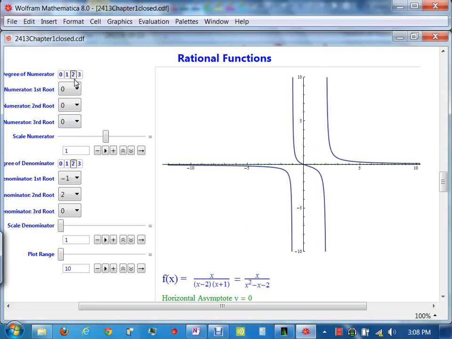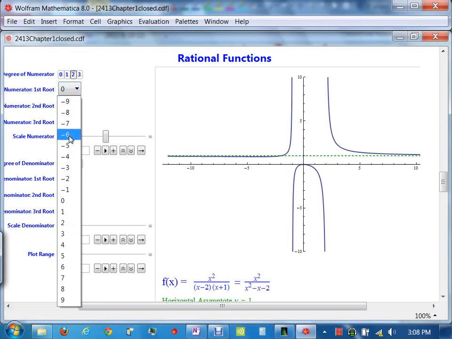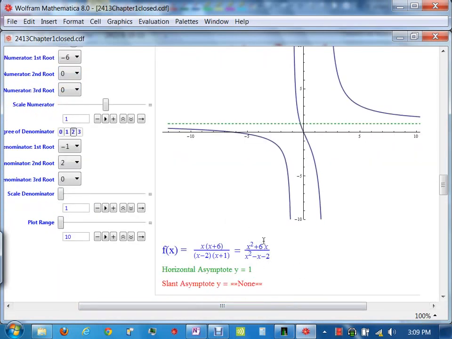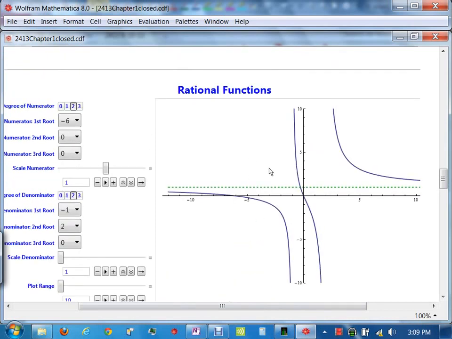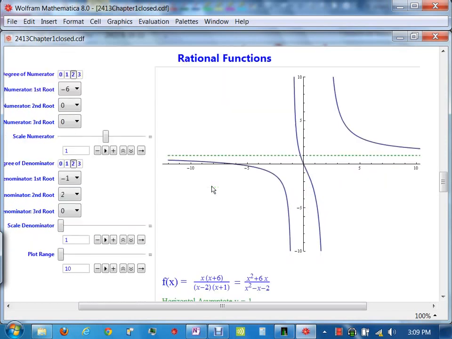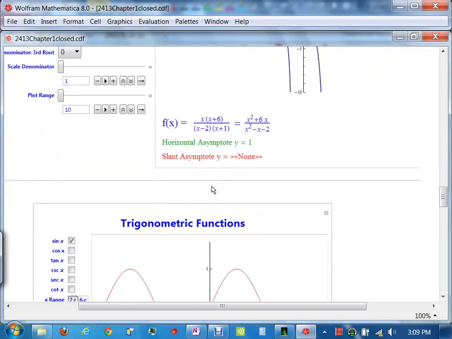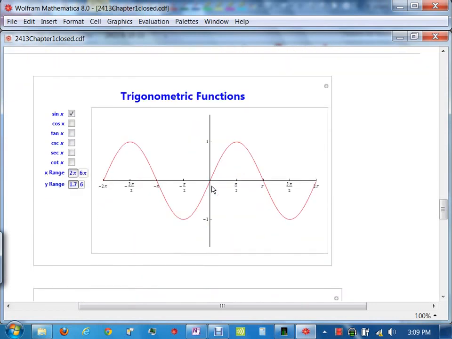This is another thing you can play with here. Change the degrees, change different values. This is the function right here. It's graphing. Okay, so rational functions usually have vertical asymptotes and horizontal asymptotes. We're not going to do a full-blown study of these, just as long as you've seen them, good.